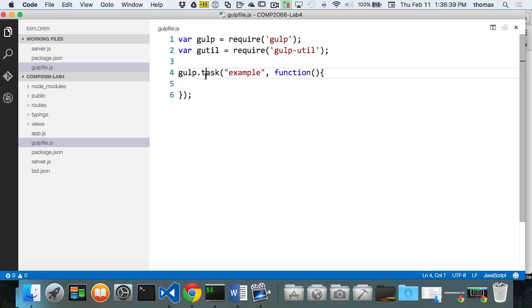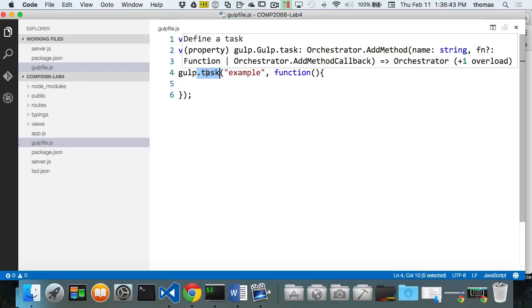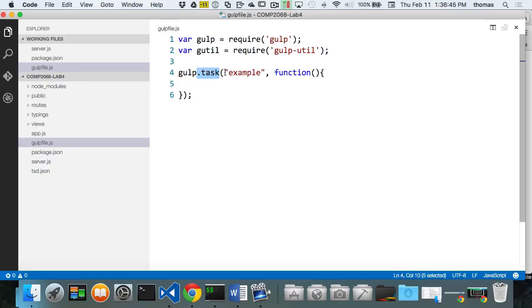So that's why I can do this. I can use the accessor methodology to access a method called task, right? That defines the task, which we've named example. By the way, you can call this task anything you want. I'm just naming an example, and then a function. This anonymous function is going to be called as soon as I've called my task. So this callback function immediately executes upon calling this task example. That's what happens, okay?